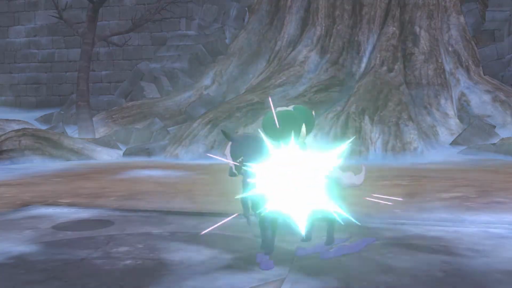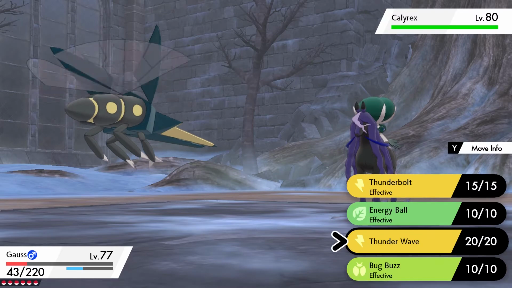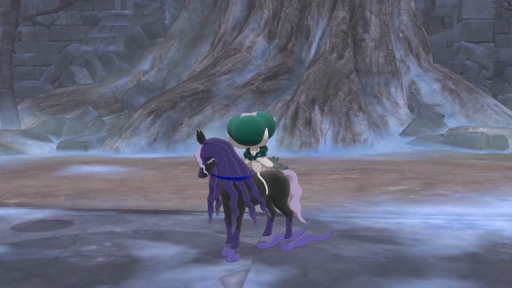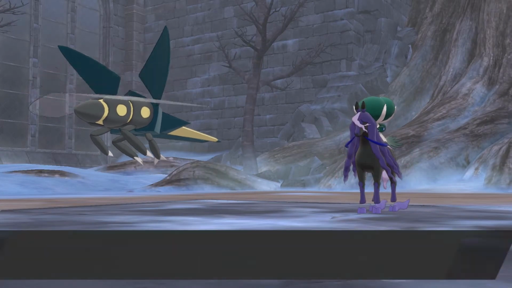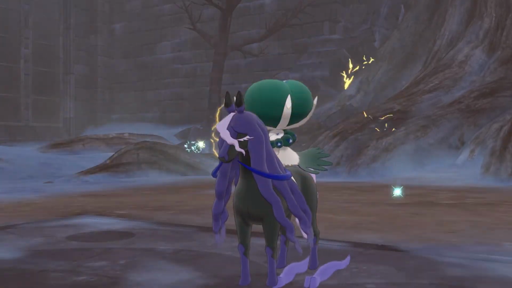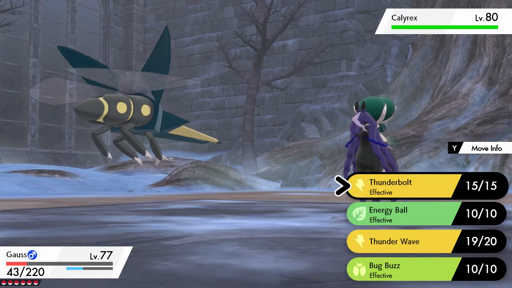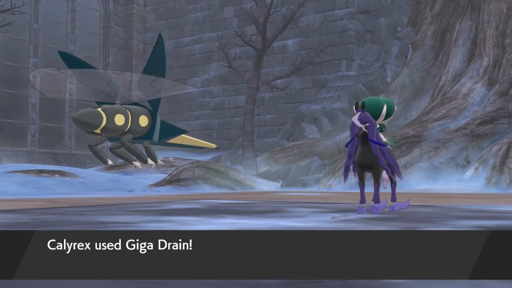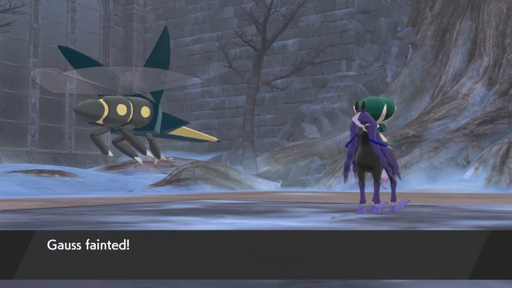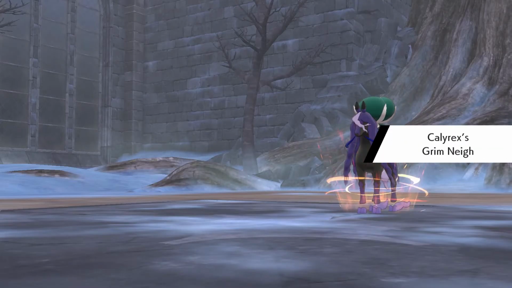So yeah, this Pokemon hits incredibly hard. Thunder Wave, please? Okay, good. You got the paralysis. I want to get that paralysis off just so that way we can outspeed it, just so that way it's handicapped a little bit. And Giga Drain for the healing needs, too. These combined make probably Shadow Rider Calyrex one of the hardest fights of the game.